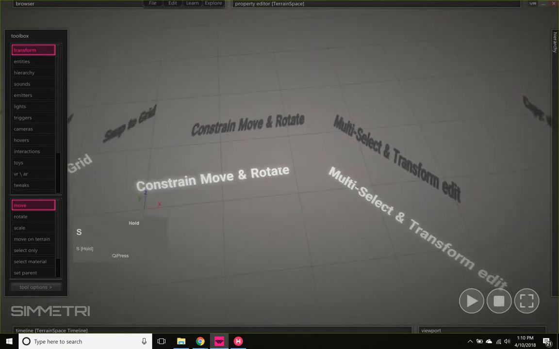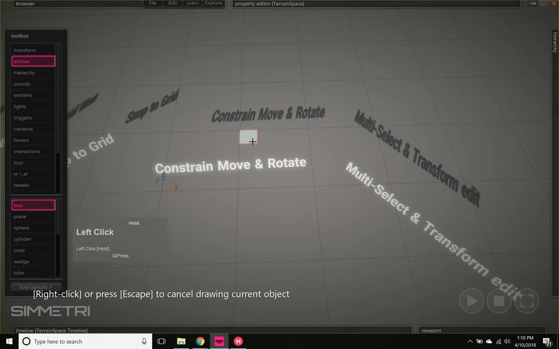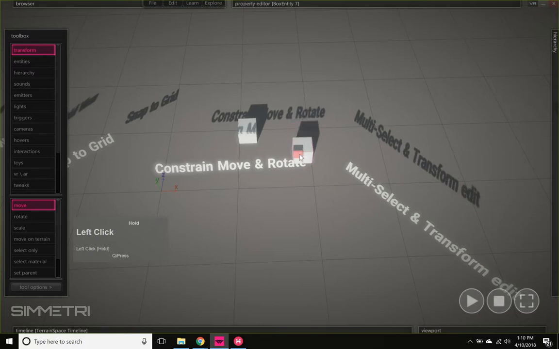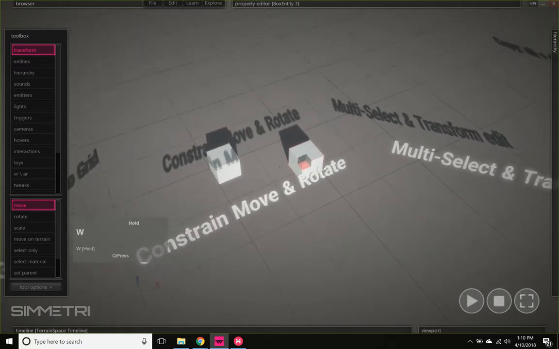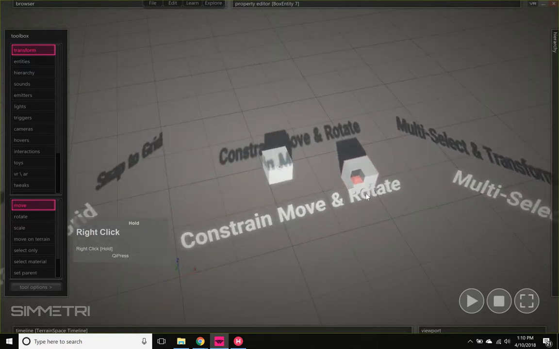So multi-select and transforming edits is a way to, let me set this up a little. Let's say I have two objects and I want them to basically be along the same line, at the same place in the z direction.